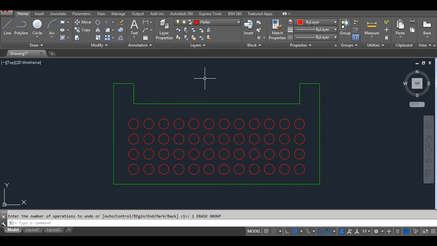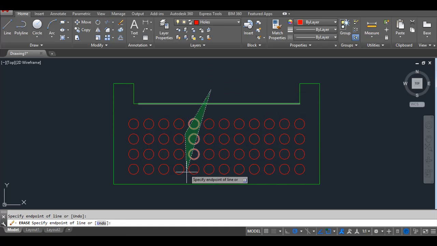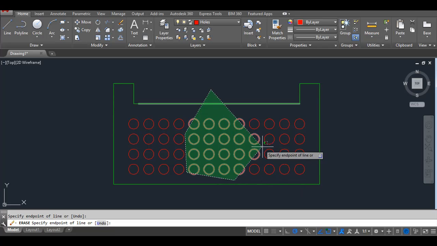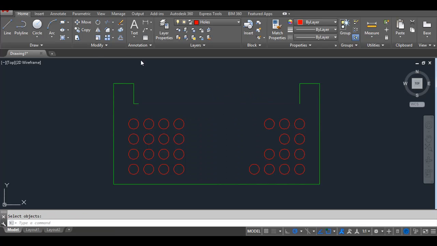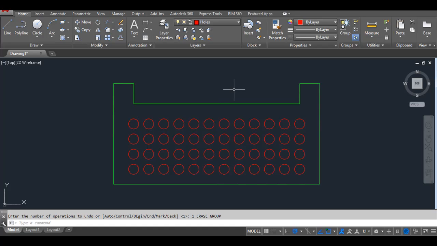And if we have W and WP, then of course we have C and CP as well. So if you type CP, that means crossing polygon. So I'll have this kind of shape in my selection. Press enter twice as we said, and now we will use another method.